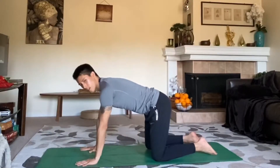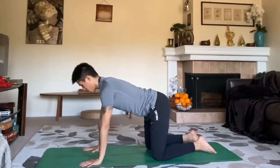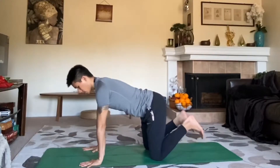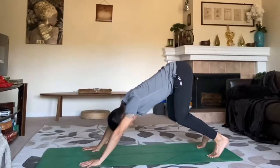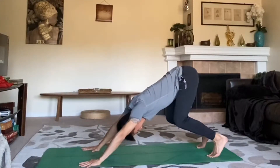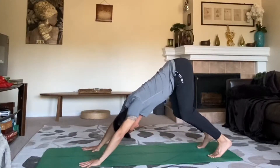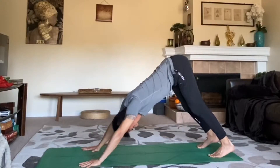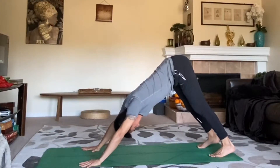Let's get ready for a downward facing dog. Come back to your hands and knees — ensure your index fingers are facing 12 o'clock and pinky fingers are about at the edge of your mat. Tuck your toes and lift the hips up. If you have tight hamstrings, you can always keep your knees bent here to extend the spine. Downward facing dog is all about finding length in the spine — get your tailbone up nice and high. Slowly work to extend the knees and draw the heels down. Continue to breathe, take deep audible breaths, and really press the chest towards your feet.